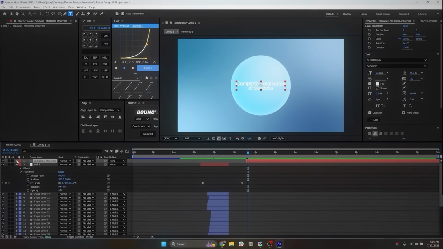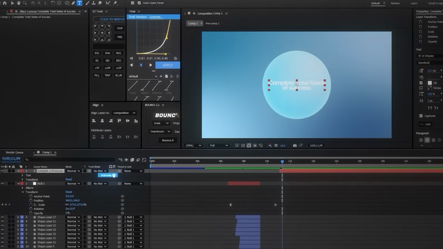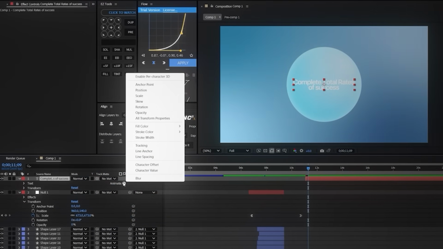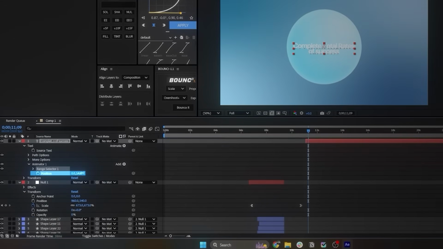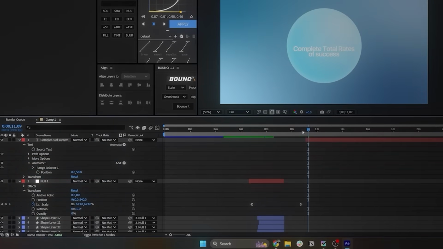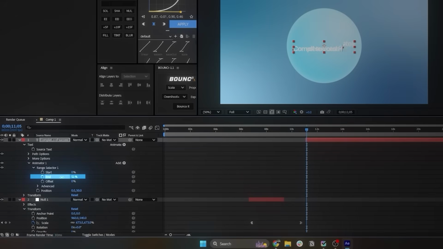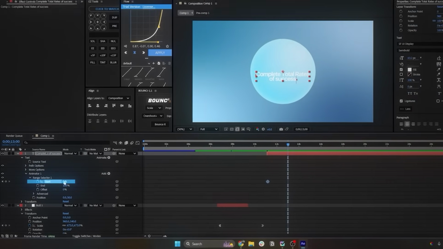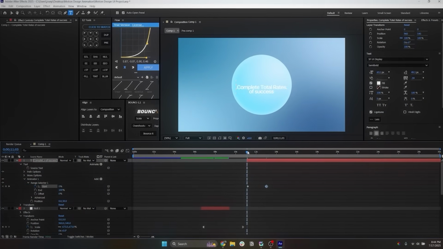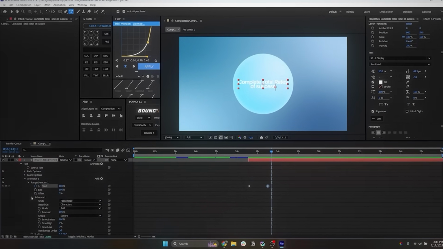To create our text animation, we're going to be heading down to here. We're going to be clicking on the plus icon next to the Animate function, and we're going to be clicking on the position property. We simply want it to pop in from the bottom, so I'm going to move it down to the bottom over here. Now, if we open up our range selector, this is where we can begin the animation. So we're going to keyframe the current start value, move around a second in, and just increase it all the way up. Now, with this done, we're going to go ahead and open up the advanced section.